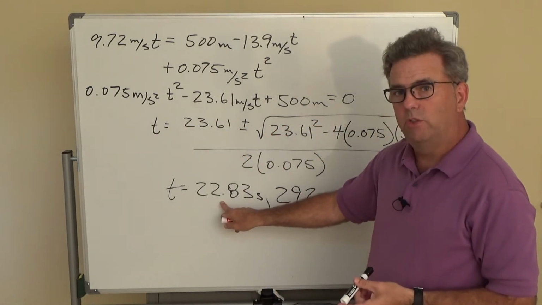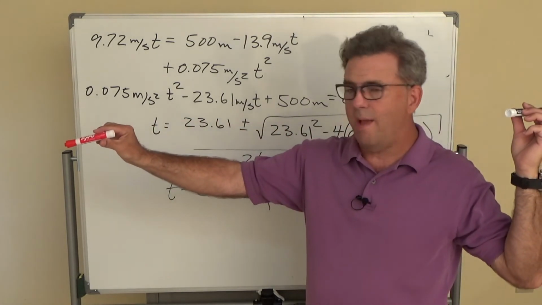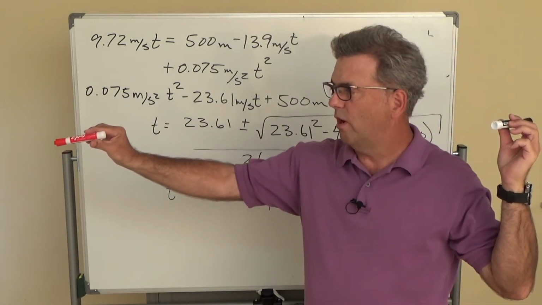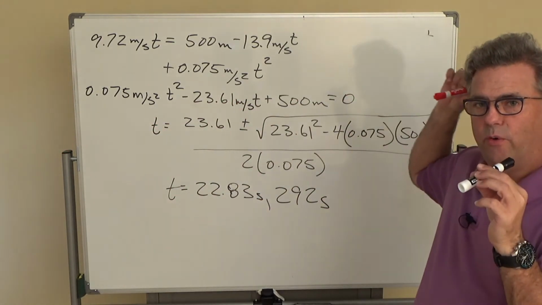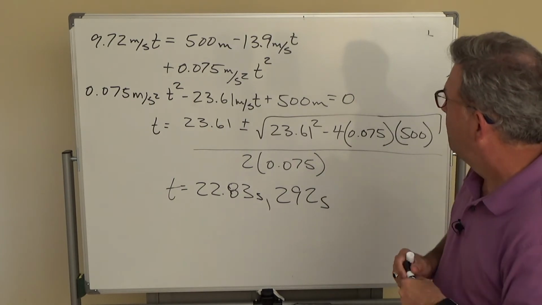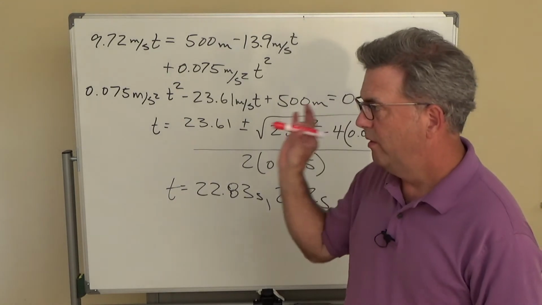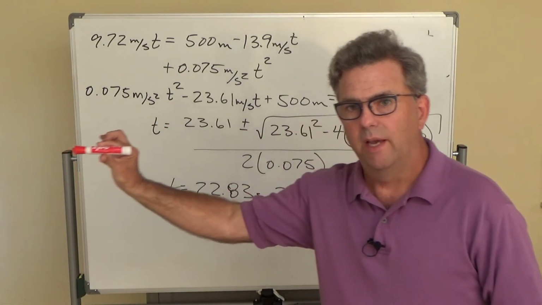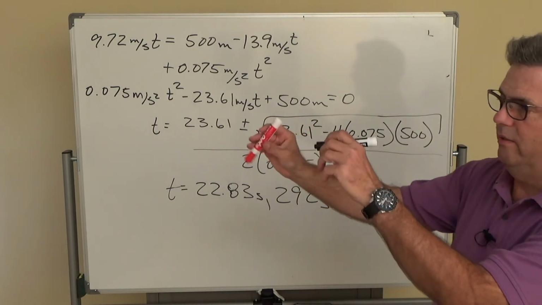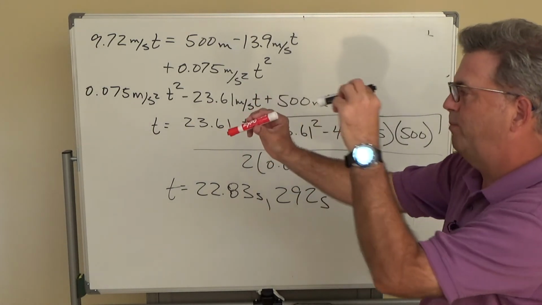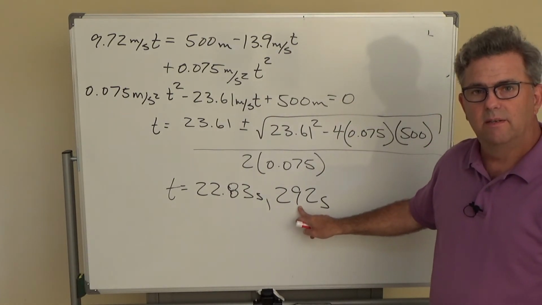They pass at 22.83 seconds. The car just keeps going, but what happens to the truck? The truck slows down to a stop and then starts accelerating in the other direction, right? The acceleration was positive, so the truck's going to slow down and start going in the other direction. And eventually the truck, in reverse, is going to speed up and catch the car, and they're going to pass again.